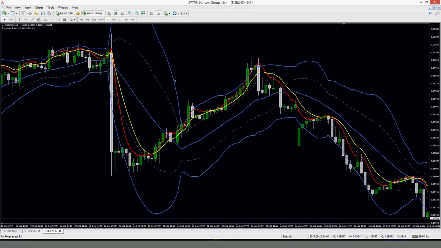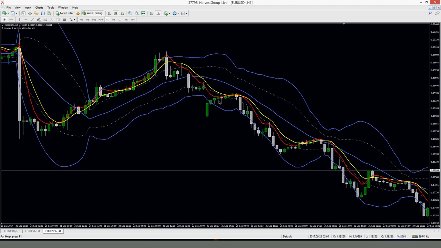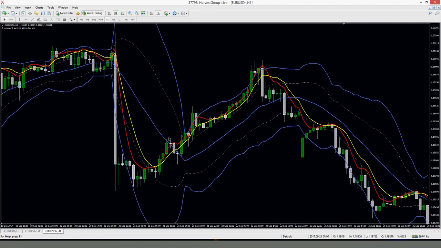And the other function that I always use for this one is obviously the MA crossovers. So as you can see here, there's an MA5 high and MA10 high crossover. Whenever MA5 high is below MA10 high, this is a sell mode. So the price is going to continue going downwards. As soon as there's another crossover, MA5 high above MA10 high, this is a buy crossover. So this is a buy mode. And then you can see here again, there's another confirmation that the price is going down.